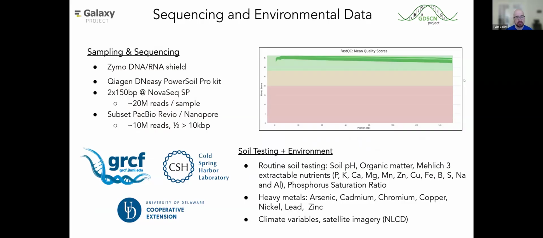In addition to that metal metadata and soil testing, this project is also doing a lot of sequencing. The kits are sent out and people harvest the soil. It's protected with something called Zymo DNA/RNA Shield, which helps prevent the breakdown of the DNA and RNA during transport. Once it arrives, we've done it through three sequencing methods so far: a mix of Illumina, PacBio HiFi on the Revio machines, and some through Nanopore, for a mix of long read and short read sequencing. That sequencing data is what we'll be looking at today.